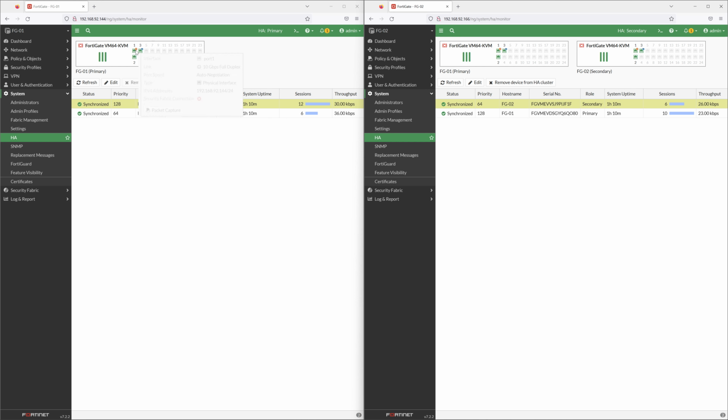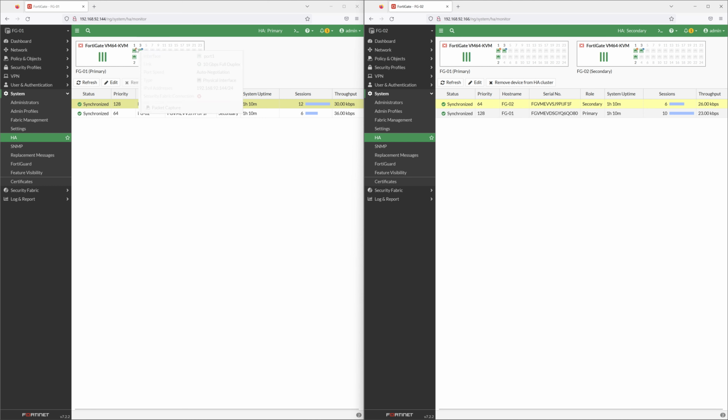Port 1 is the management interface. Port 2 is the heartbeat interface. You can see the HA role with the heartbeat icon, and this one is the HA monitor interface. You can see the HA role icon there.